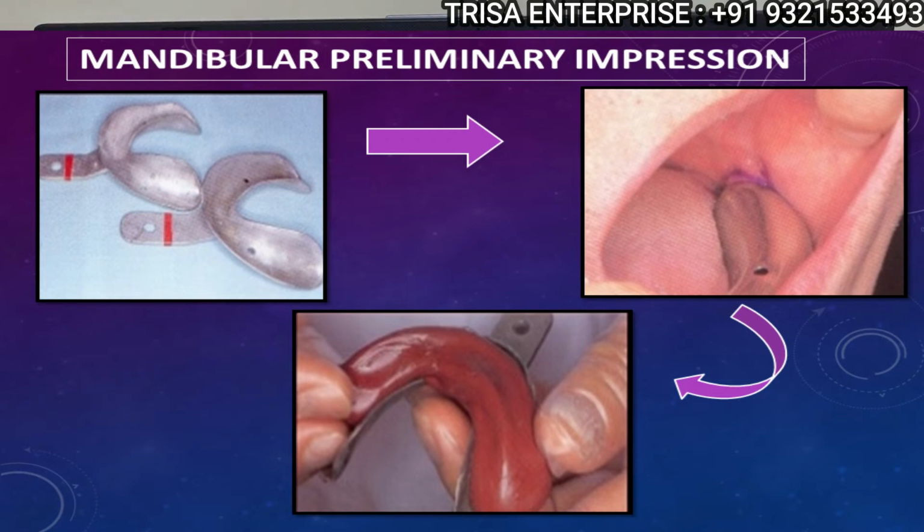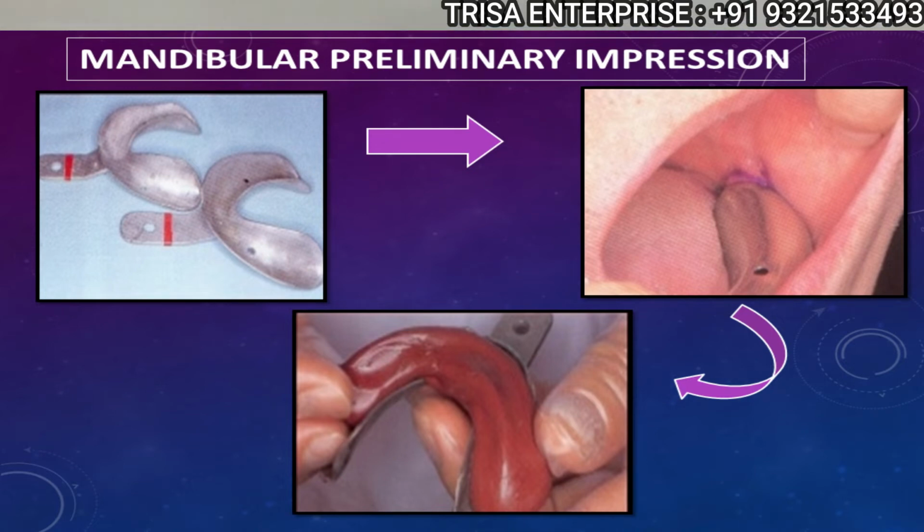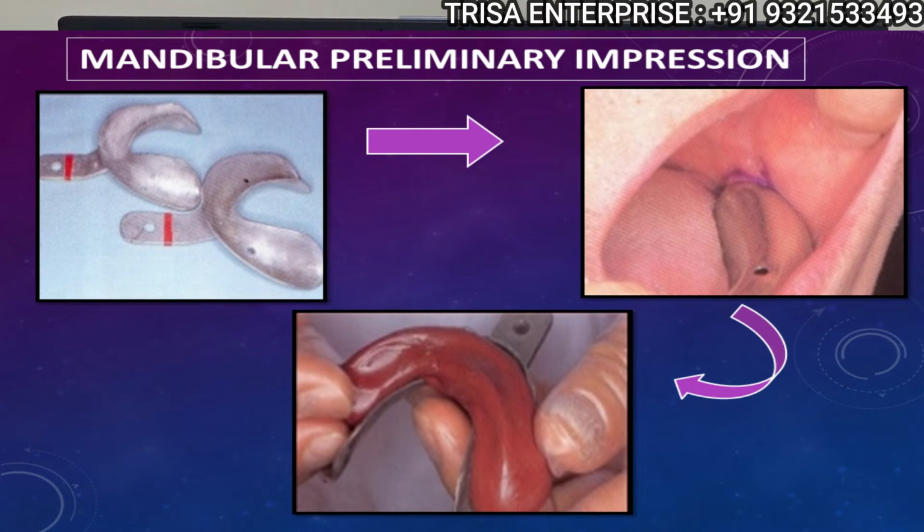You have to create a ditch in between so that the crest of the ridge can be accommodated into this area, and then you have to do certain manipulation of the cheek and the lips so that the required details can be recorded onto the material. The manipulation of the patient's oral cavity will be demonstrated.